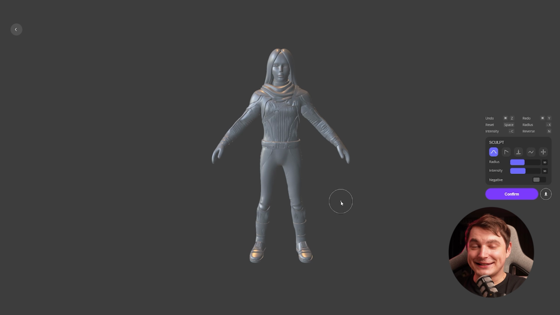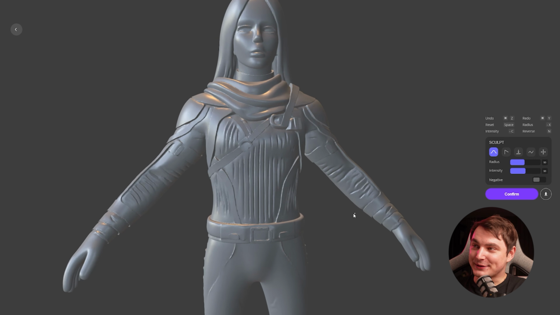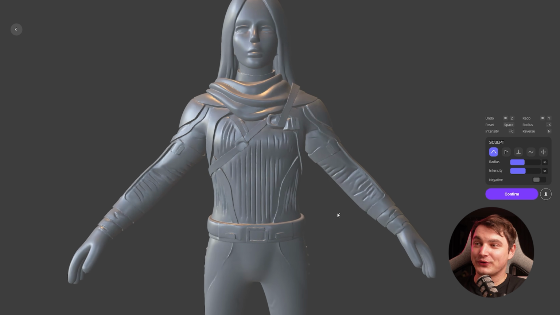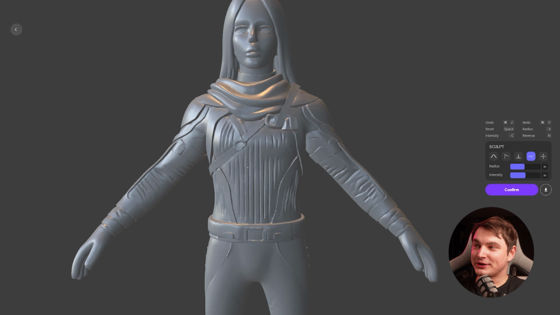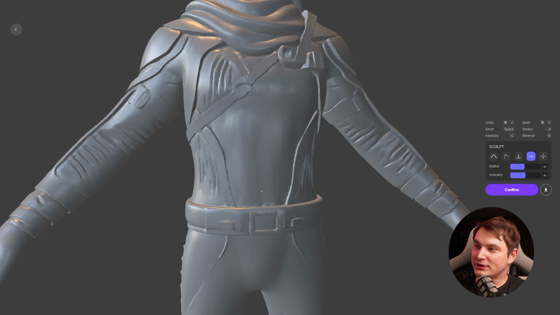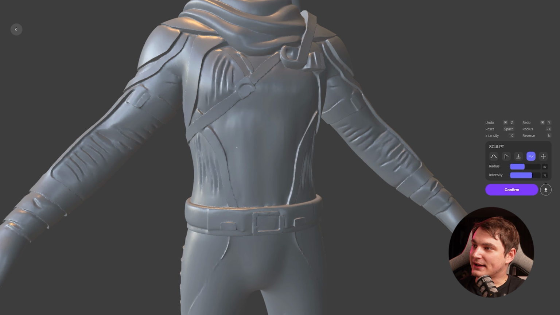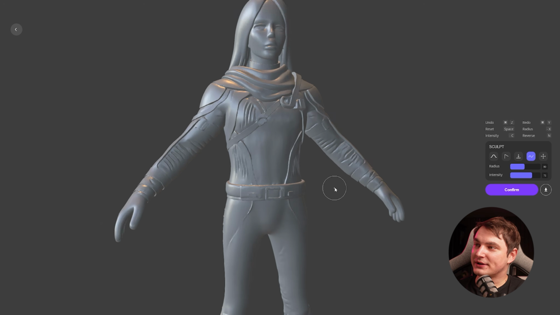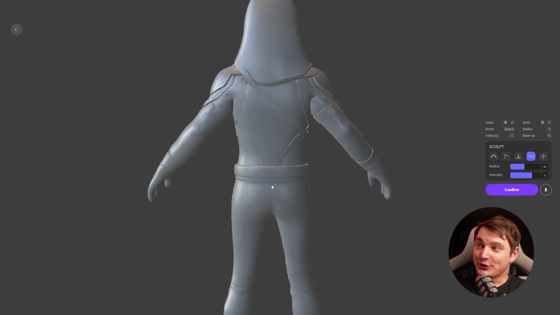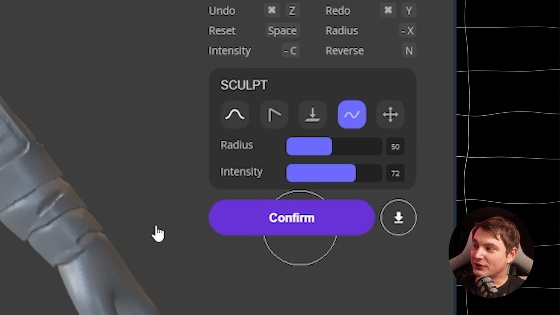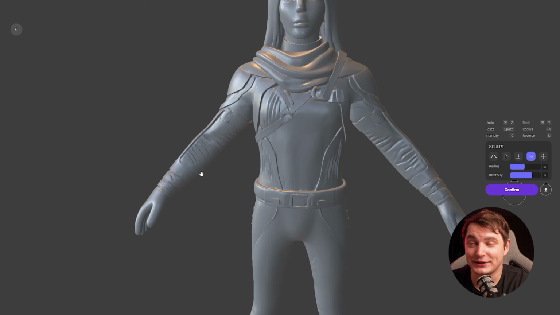This is basically a simplified sculpting mode similar to Blender. For example, there are small imperfections that we want to address before texturing. The quickest use case is to select the smooth brush, and let's say we just want to fix this and make it smoother. And look how easy it is. I just removed some artifacts. You can play with the intensity, you can play with other brushes, but the cool thing is that again, you don't need to go anywhere else. You just open it here, edit it, and you can confirm and go back to your flow and continue with texturing.